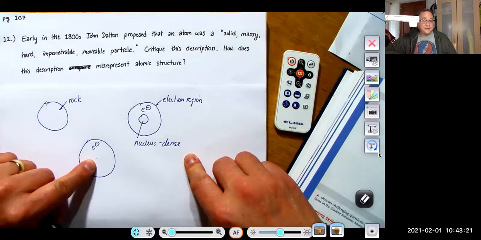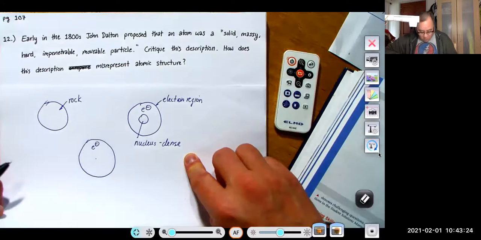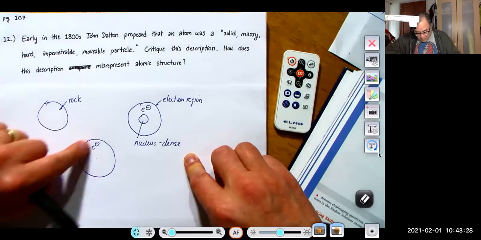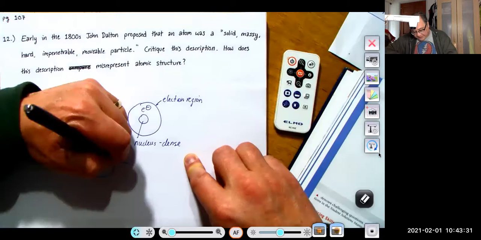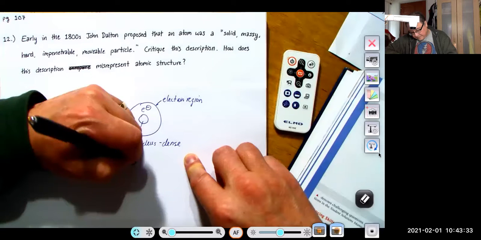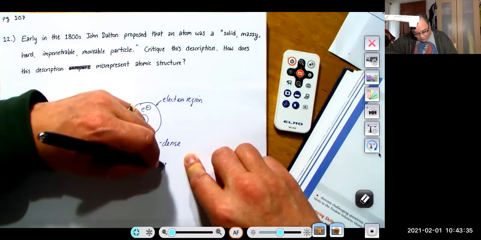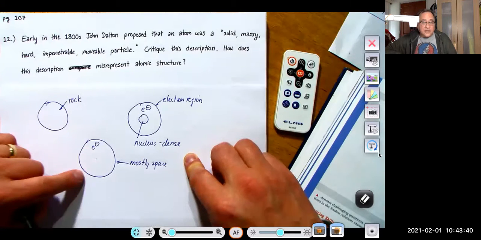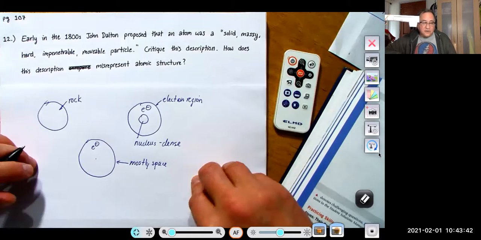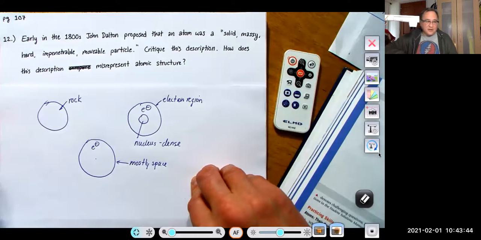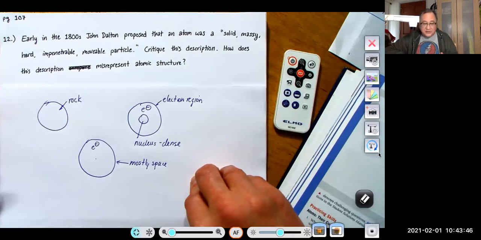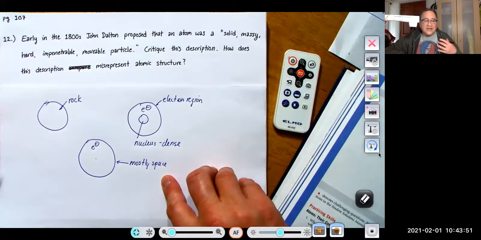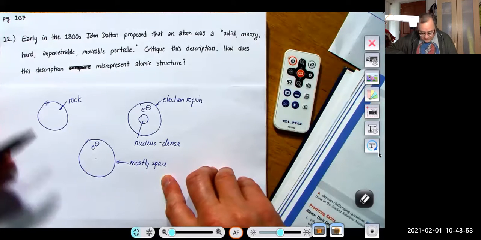Now, if all of the mass is right here in that little dot and the electrons are floating around here, what is an atom? It's mostly space. And you might ask, well, let's say we have 43 electrons in this space. What's in between the electrons? Is it air? No. Electrons are smaller than air molecules. So what do we mean by mostly space? We mean nothing. Atoms are mostly nothing. And the nucleus is right there.